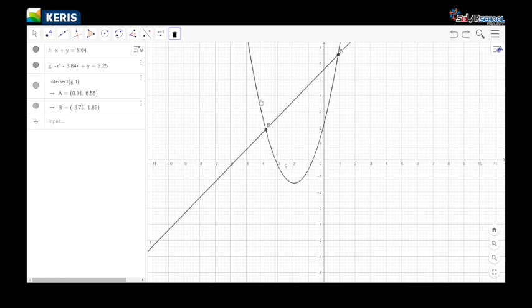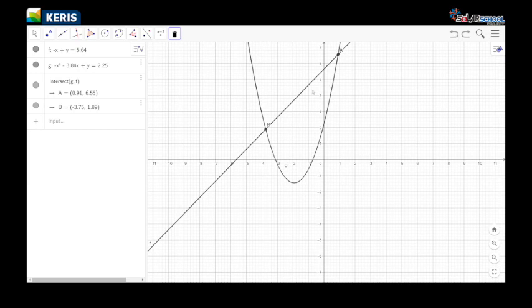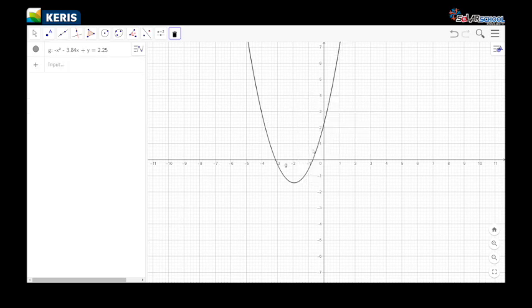Like this one, you move your mouse to the quadratic equation and use your right button, then the quadratic equation disappeared. The same way, if you move your mouse to the linear equation and right-click, then you can find the delete. Then you can see the linear equation deleted.